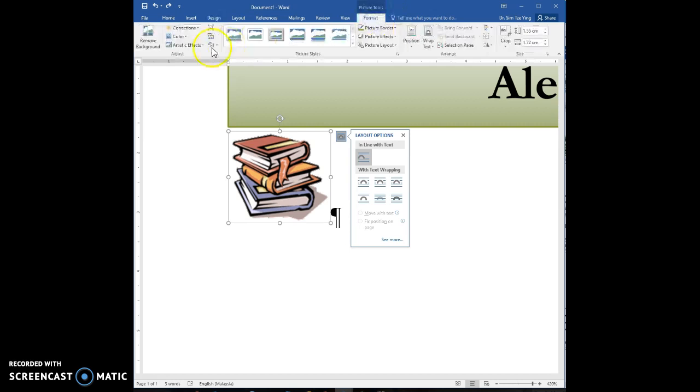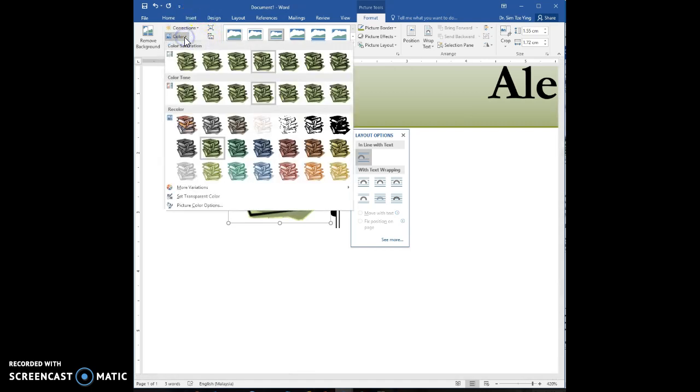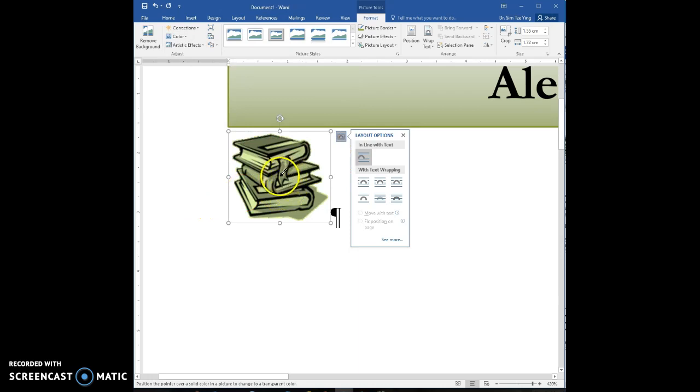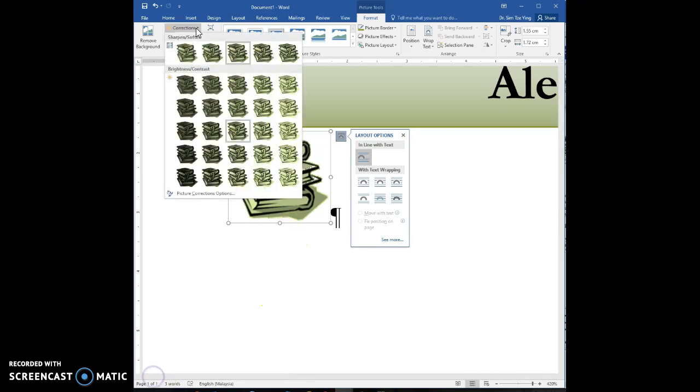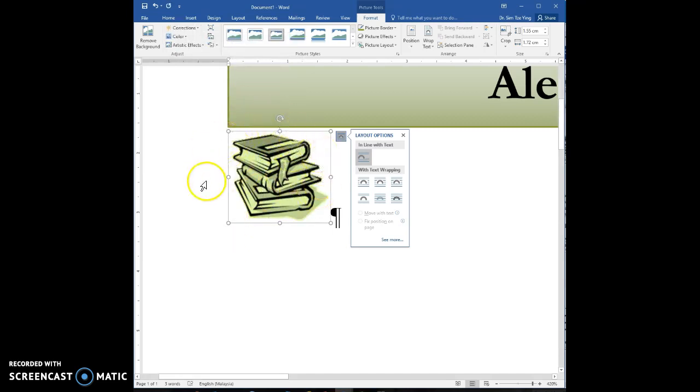What I'm going to do here is to go under formatting, color. This is what it was being chosen. And the next thing that I need to do is to select the darker green part here and to set it to transparent. Let's just select color, set transparent color, and I make sure I pick onto darker green. Oops. Yeah, doesn't look so good as the textbook, but roughly that is what we are having. We can also indicate some corrections to give our graphic a different look. So we have done the corrections to it. It looks slightly better right now.